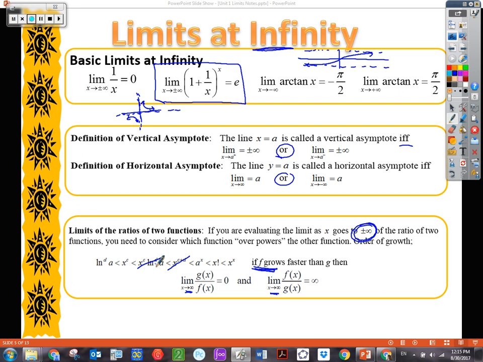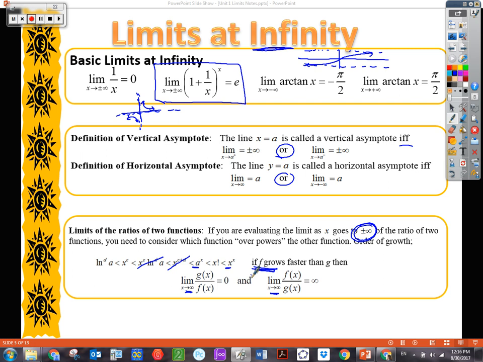We're just going to talk about the natural log, polynomials, a to the x, x factorial, and x to the x. Please understand that these are two different things. Okay, a to the x means 2 to the x or 5 to the x or 11 to the x. It's a number. It's not an x. This is truly an x to the x.